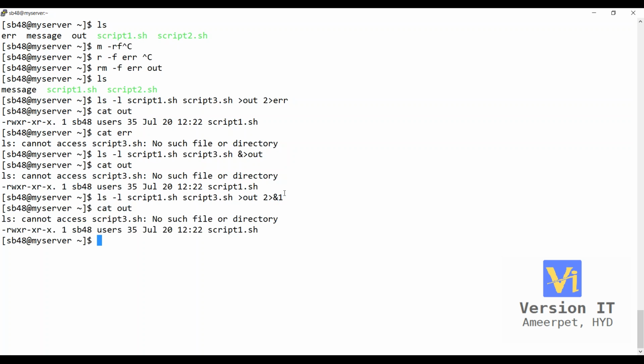See what you are doing here. Till here you are clear. The redirect symbol you are pretty much clear about because that is for error. And what is this and 1? 1 also we know. What is 1? Output. What and 1 is doing is telling it to append to 1. So if any error comes over there, append to 1. What is the 1 file? The out file. It redirects over there. That's all. So that is about redirectors.